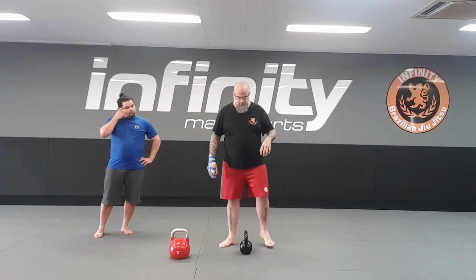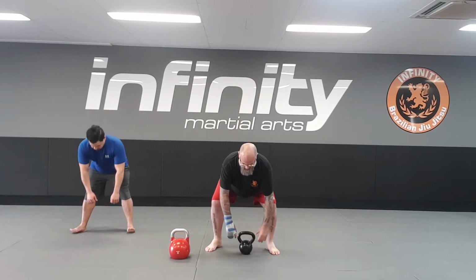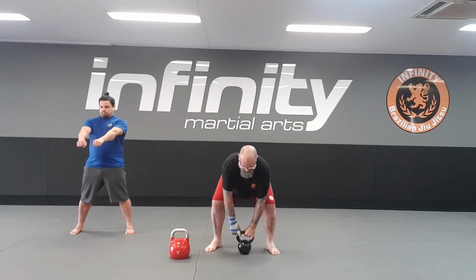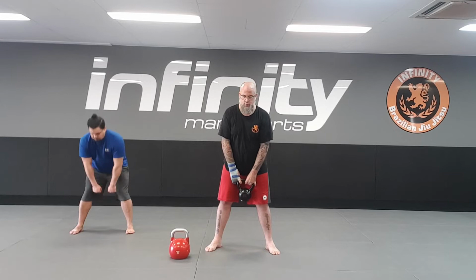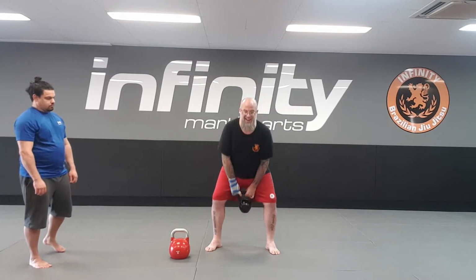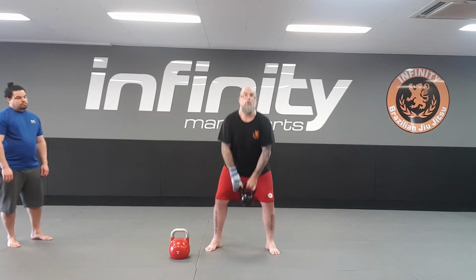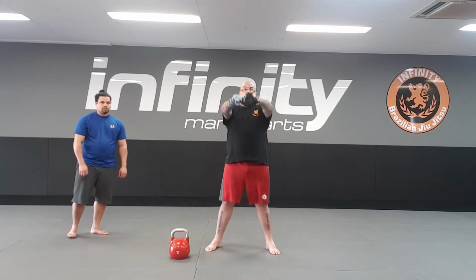All we're looking to do is, again, we get to our deadlift position, and then we lift up. Now, as you can see, I'm primarily focused on one hand. We'll go through the one arm in a minute, but what we're looking to do is just get a little bit of momentum, and that's just by pushing our hips forward and then letting the kettlebell swing until it reaches up high. Okay?